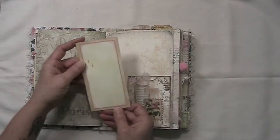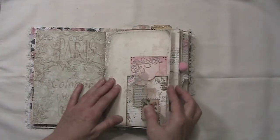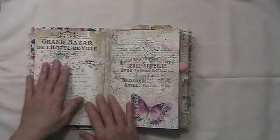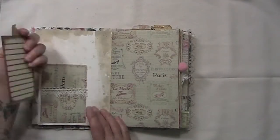Bonjour Paris! Oh, I love that. I don't know who else knows French. I know a little bit of French that could get me by if I went to France, but that's a big dream of mine. It's one of the things on my bucket list, to go to Paris one day.